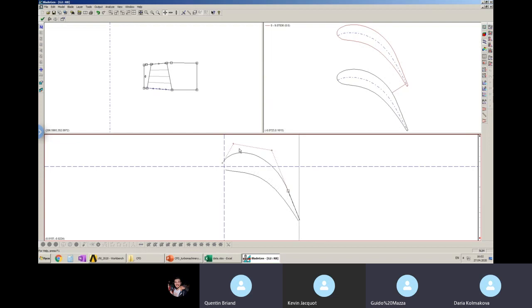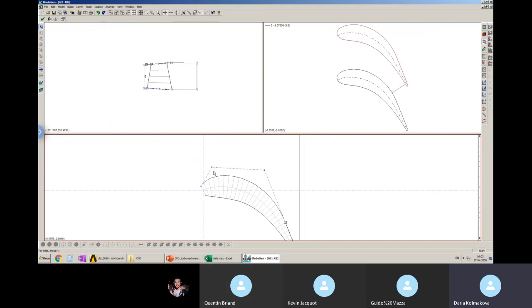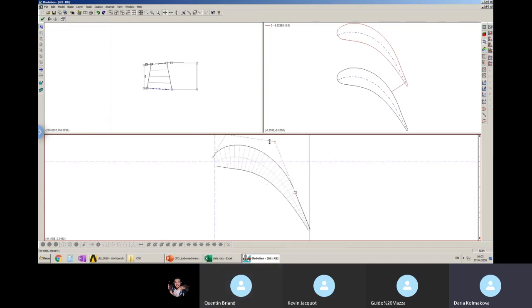Just I will try, no. Because as you can see, if I'm trying to increase the area of the hub section, the position of the throat is changing, going towards the trailing edge, or I'm sorry, the leading edge. Maybe in this case we need to think about a compromise between the area and the position of the throat. But the position of the throat, of course, is the criterion which is number one. Okay.